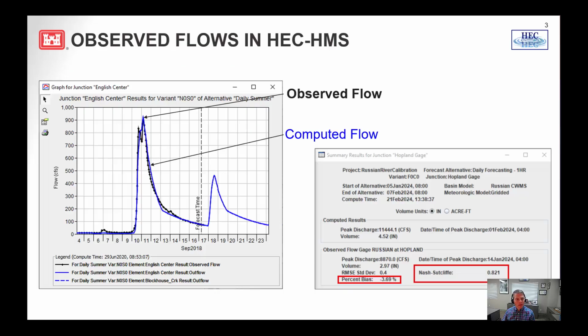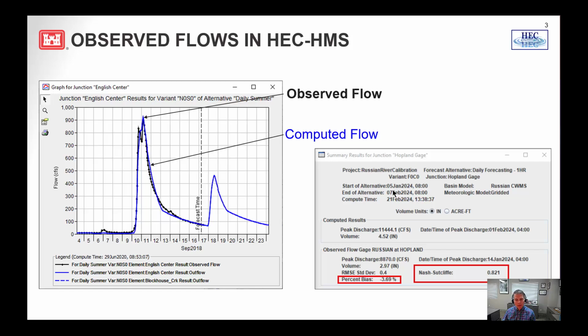On the left, you should see a plot of a hydrograph. Again, the blue line here is the computed results from an HMS simulation. The black line is the observed flow, and you'll notice that the observed flow stops at the time of forecast. We ran out of observations, and now after the time of forecast, this vertical line here, we're using the model to predict the runoff given a forecast of precipitation.